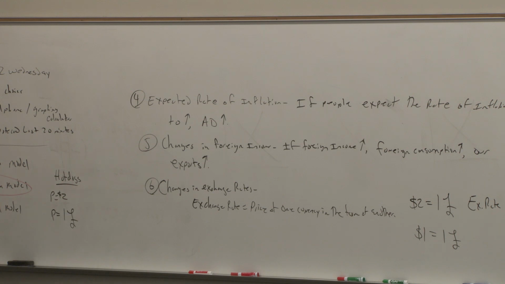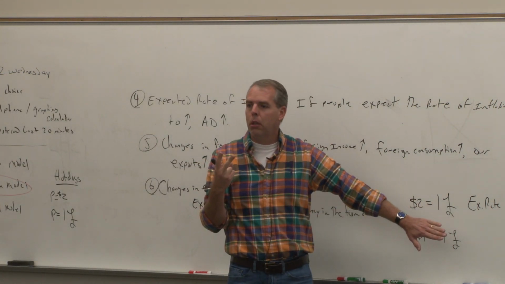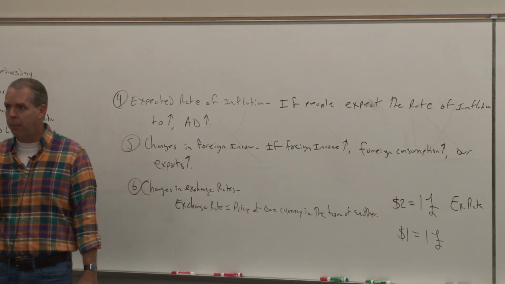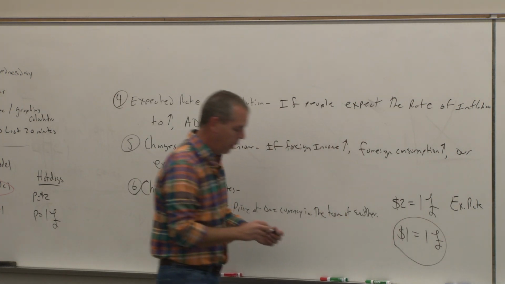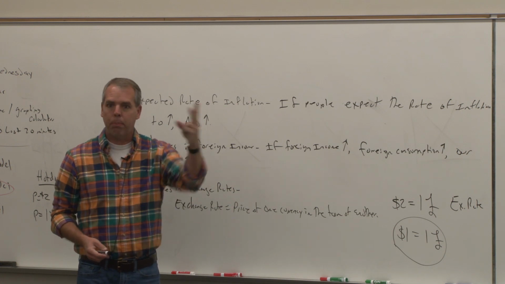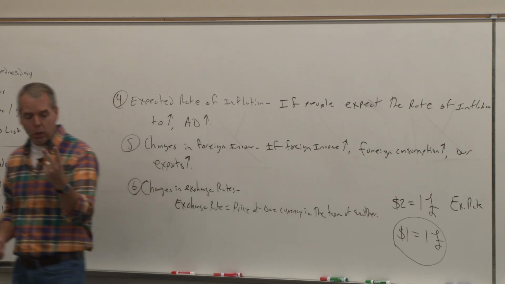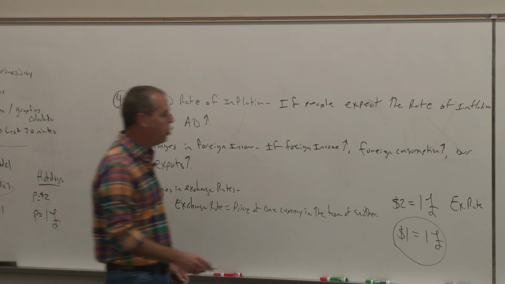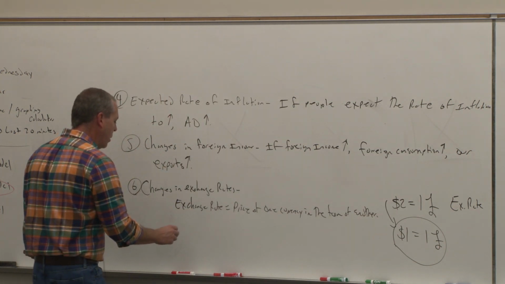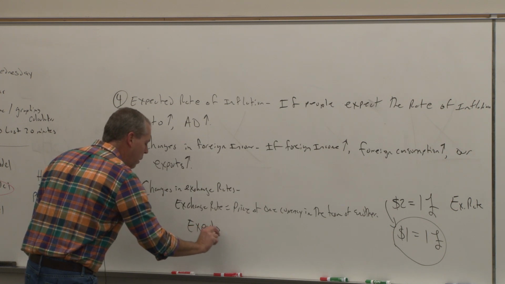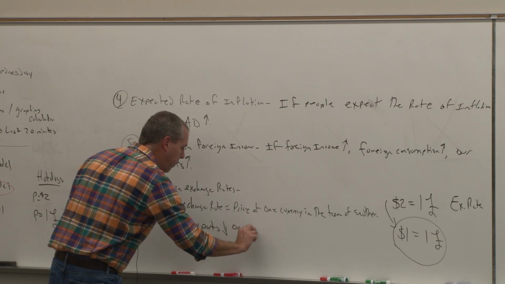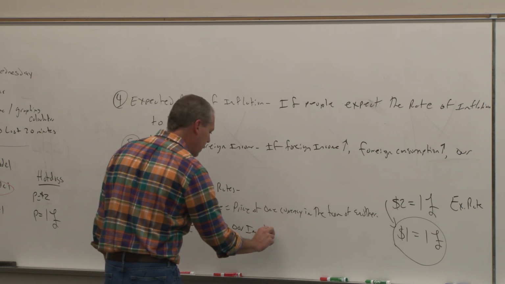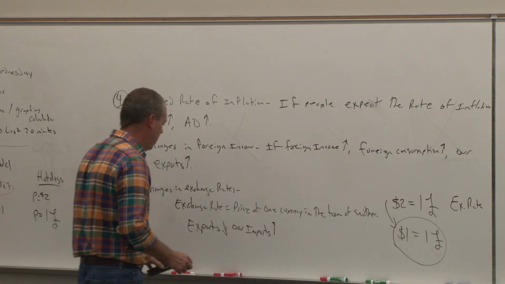And here's what we could do in the US. We're walking around in the US at this exchange rate. I've got $2. I can take my $2, walk down to the hot dog stand and get a hot dog. Or I can take my $2, get on a plane, fly to England, turn my $2 into 1 pound and buy a hot dog. If the exchange rate changes to this, I've got my same $2. I take my $2, buy 1 hot dog in the US, or take my $2, get on a plane, fly to England, turn my $2 into 2 pounds, and buy 2 hot dogs. So when we see the exchange rate doing this, we're going to see our exports doing what? Decreasing, and our imports increasing.